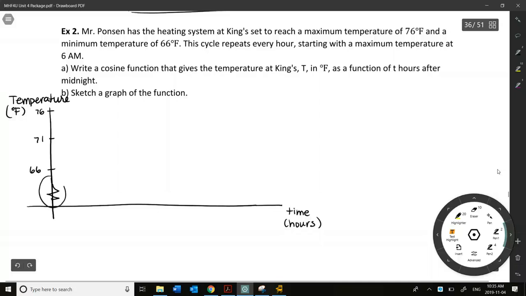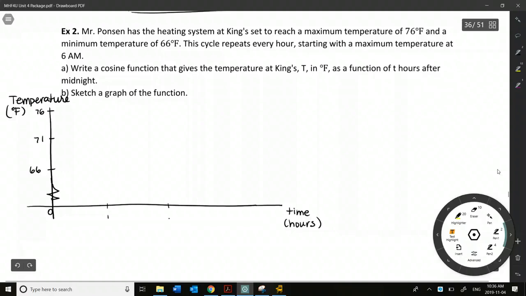So this just means we're compressing the bottom of this graph so that we don't have to go all the way from 0 all the way up to 66. A little bit better. Okay. So in this case here, this is time in hours after midnight. So if I start at 0 here, I would consider 0 to be 12 a.m. And then I'll have 1 a.m.